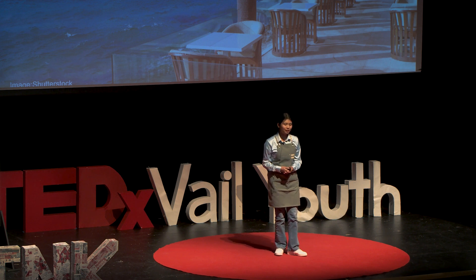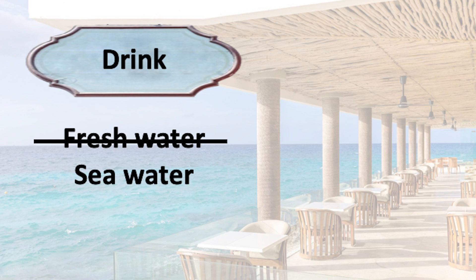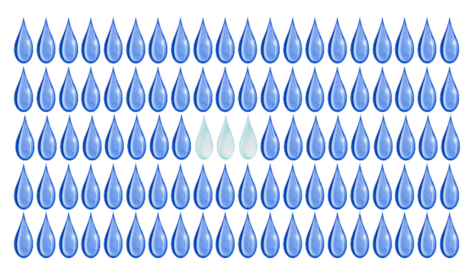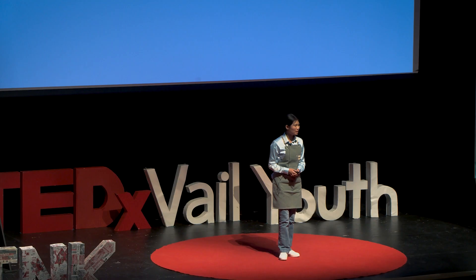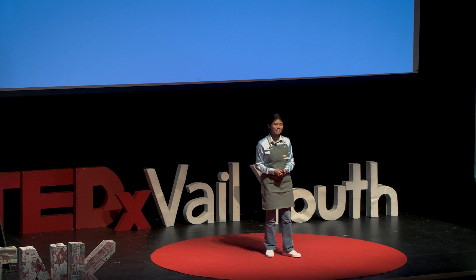My menu reflects on what's happening to our Earth currently. Today's drink option is seawater, because fresh water is out of stock. Seawater is much more abundant, and in this diagram of 100 droplets representing our water resources, the dark blue ones are salt water and the light blue ones are freshwater droplets. Out of these three freshwater droplets, two-thirds are used for agriculture, which means we don't have a lot of water for daily use. According to the United Nations, if we use 2% of the ocean's resources for sustainable agriculture, we can feed the world.